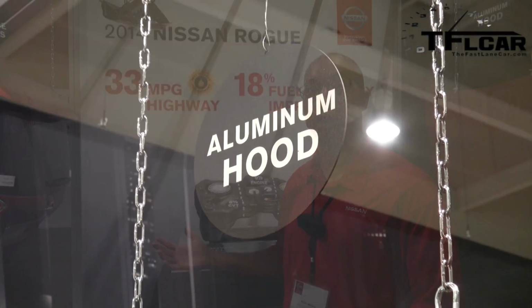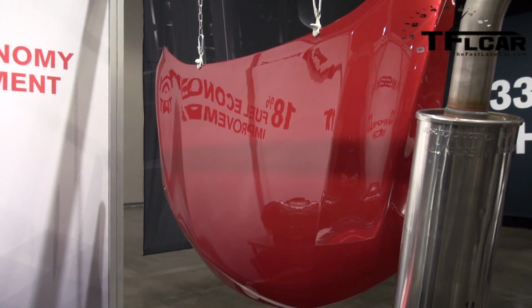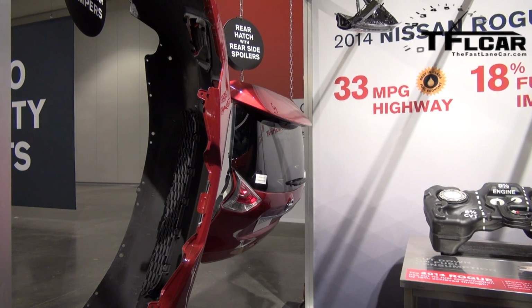All right, Brian, you're in a butcher shop here. That's right, that's what it looks like to me. It's a Nissan Rogue butcher shop. Tell me about the different components that you've got hanging from the ceiling. Well, the components you see here are all part of the story of helping the Nissan Rogue achieve 33 MPG and 0.33 Cd. Our customers, when they're doing comparisons on websites, one of the first things is fuel economy. We looked at the vehicle and asked what we can do to make it as lightweight as possible. We took a look at things like the bumper, and changed the material to a nice lightweight plastic.